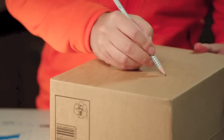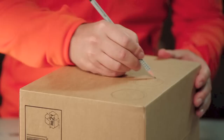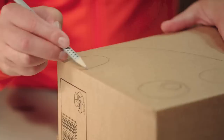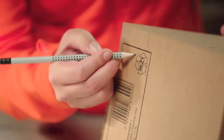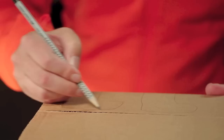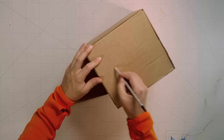Next, draw some eyes. Looking slightly off to one side. Under the eyes, draw a nose. Start it on the same side as the face, but carry it on around the side. On top of the box, above the face, come the ears. Back is a tail with a bit of a twist.